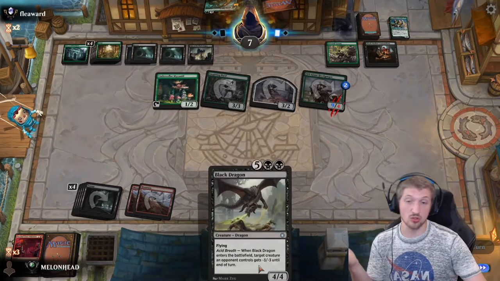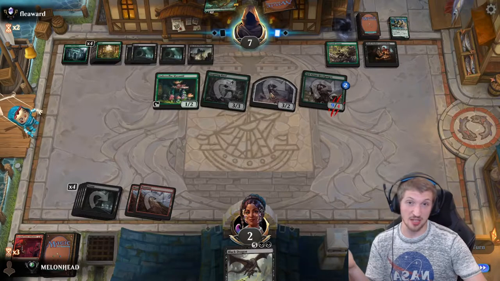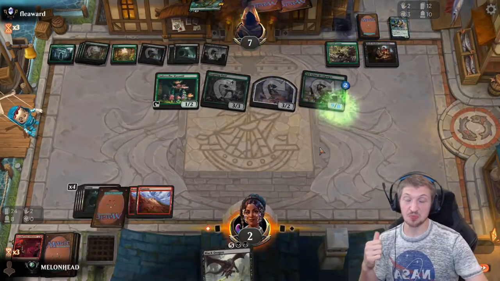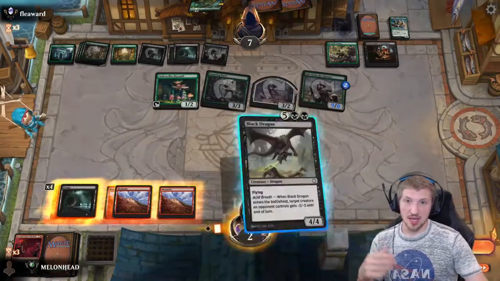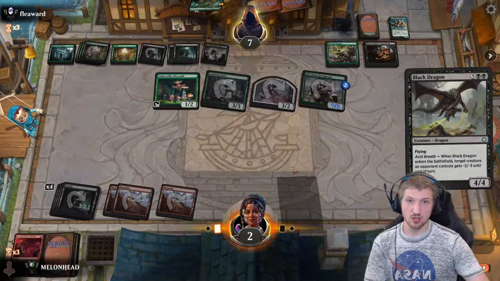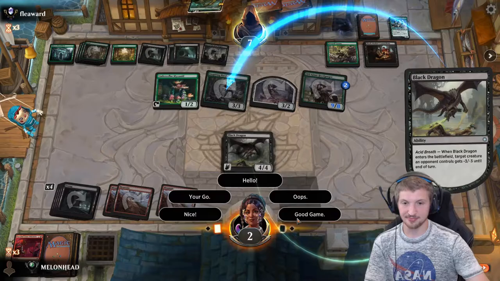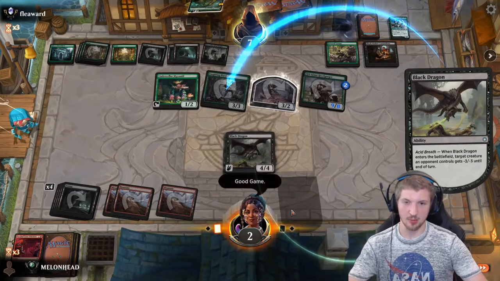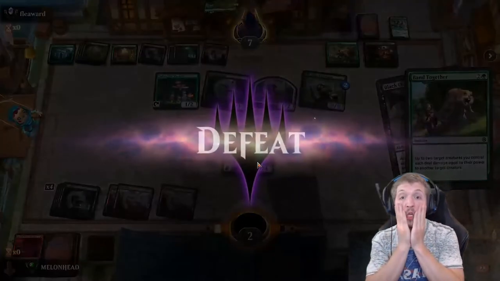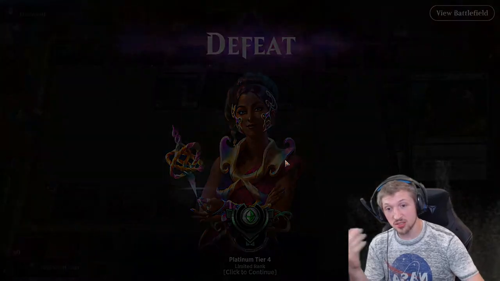Even if I get an extra land for the Black Dragon to take out the Inspiring Bard, they've still got these and the Dreadlenorm, or not the Dreadlenorm. Yeah, there's that. But it's gonna chump the Hill Giant Herd Gorger, and then I'm gonna take 4. Good game, opponent. Good game, I'm out of cards, you got everything. God, Black Market Connection is so good. You can win from a losing position.